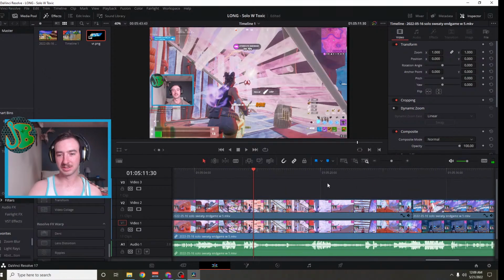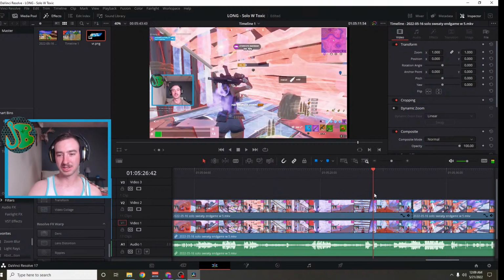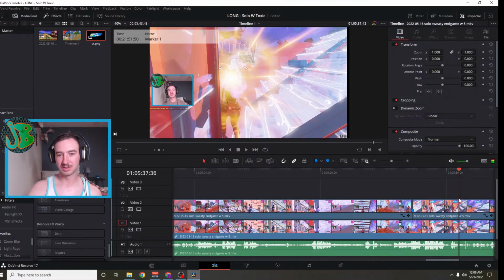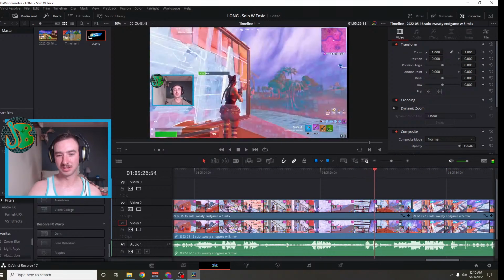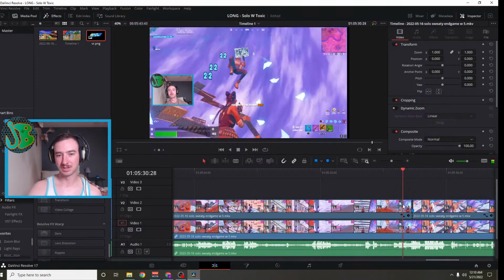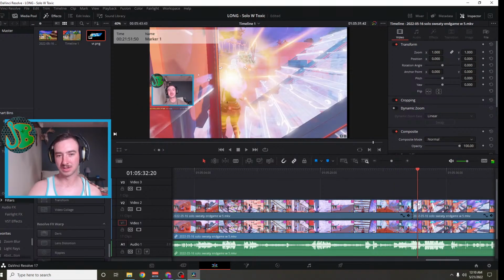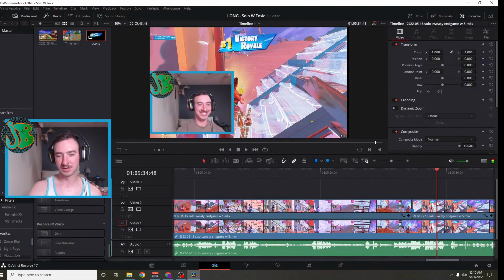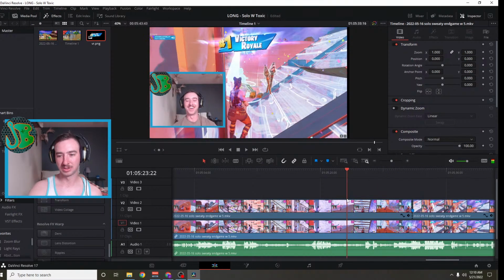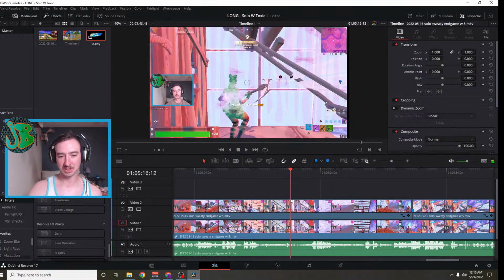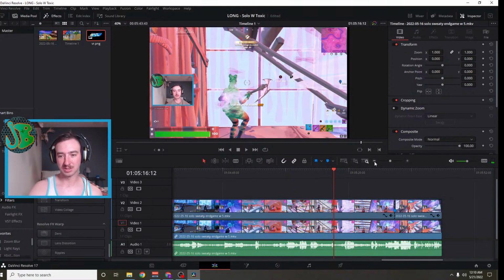Yeah, look at that, 13 HP. Oh my god, 40 HP in the end there. Okay, yeah, that's easy enough.